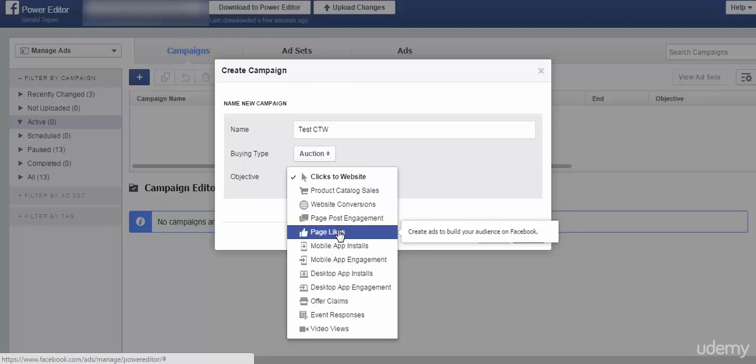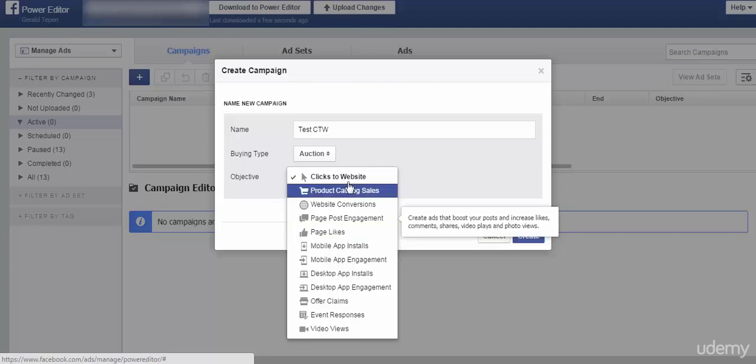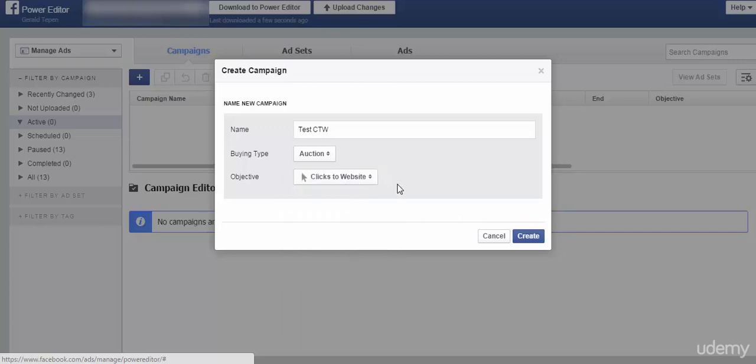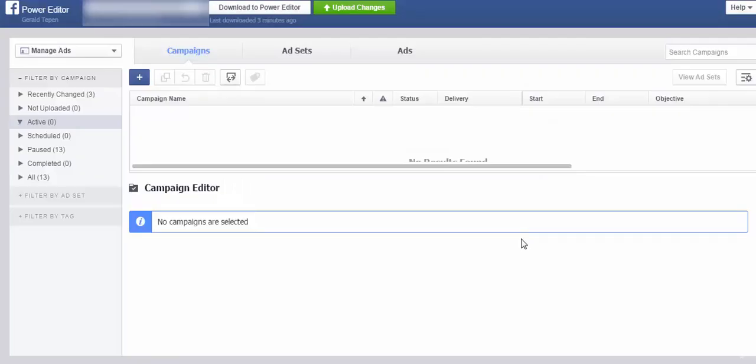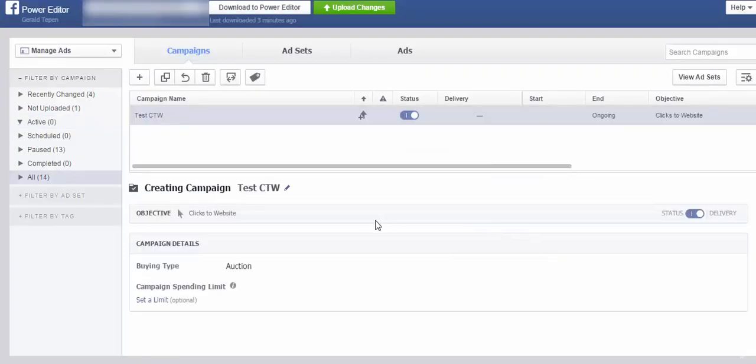Now I'm not going to go through and build every single one like I did for Ads Manager, because pretty soon you'll see that it's similar once you start flowing through the process. The other thing is I always leave this to auction. I let Facebook do the bidding for me. Click create right there, and that's all you need to do at the campaign level.